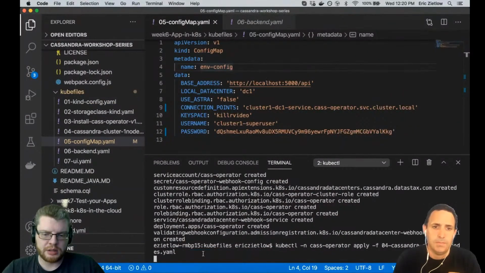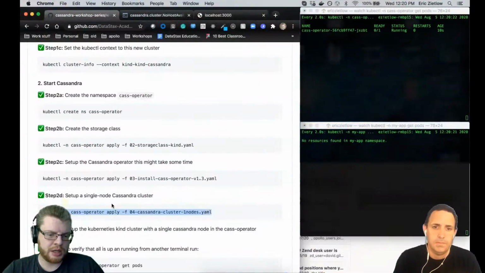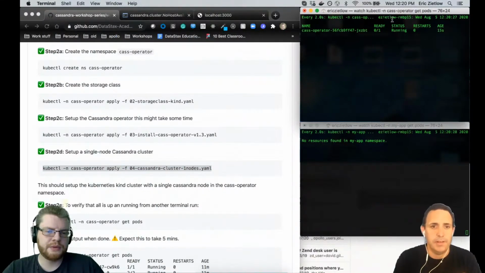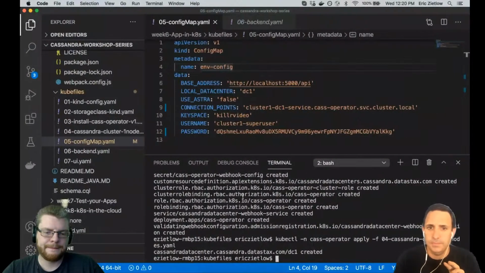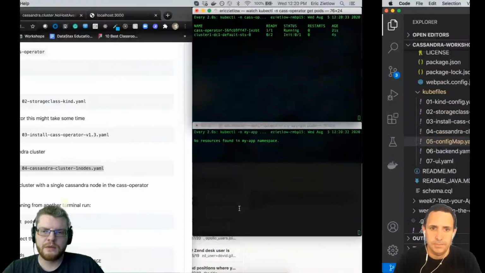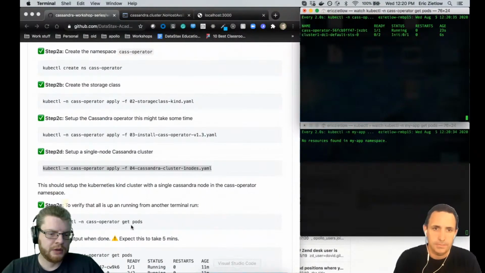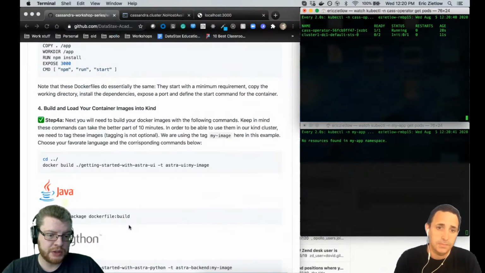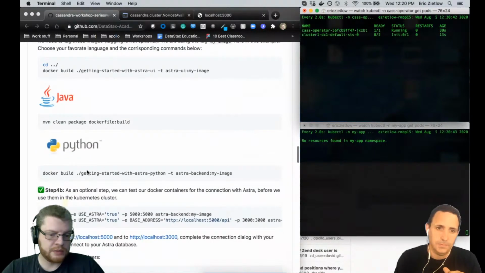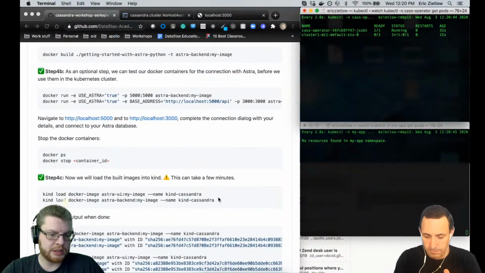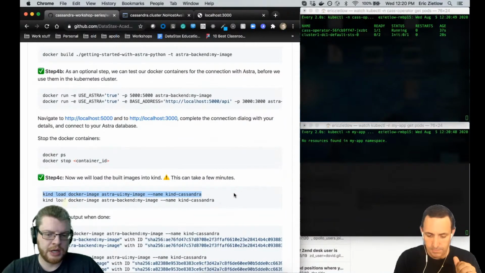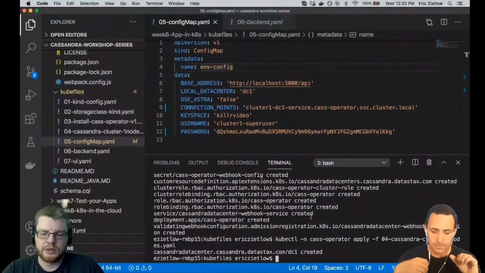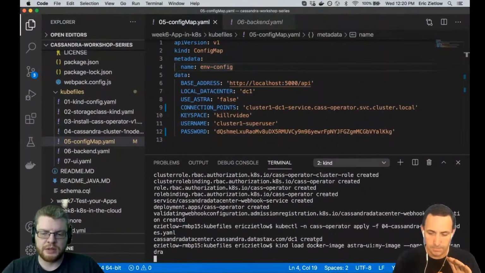Okay, we got our Cass operator, and now if we come over here, you need to wait for the pod to be there. Yep. And there it is, it's spinning up. Okay, cool. That's going to be running, and I am going to go ahead and start the loading of my images, because that is what I'm going to need to take the time with. That's the longest step here. And notice I just skipped all the build stuff again, because I don't have to rebuild those. They're built. I just have to load those.